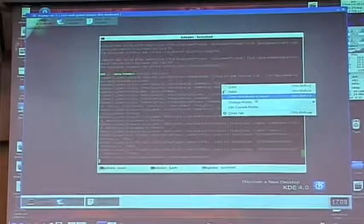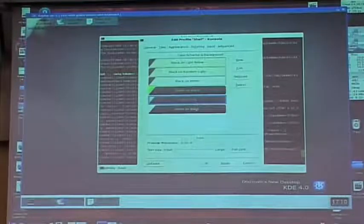I promised to have a look at Konsole. You saw that this menu was really small. I can also put the menu bar on top. But generally, all those menus have been really cleaned up. There's no menu with 15 options anymore. So here, for example, we have previews, depending on which you roll over.